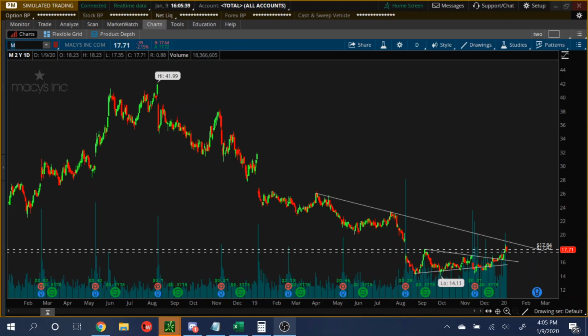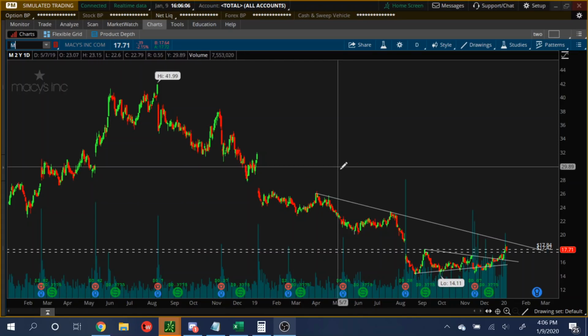I want to go over M because this is an interesting type of play that a lot of times cheap stocks will make these moves, and they can lead to absolutely massive moves sometimes. So they aren't always the best companies, but even most companies are not going to go straight to zero. There will be buyers at some point for whatever reason.